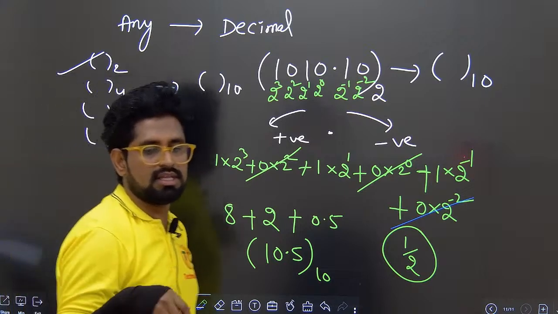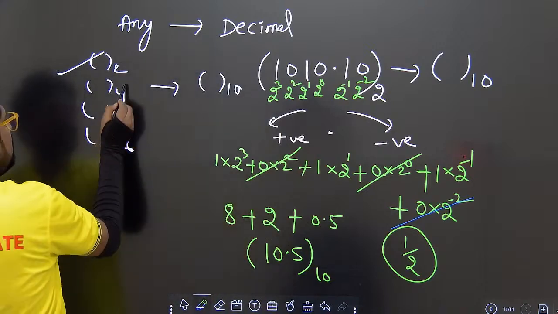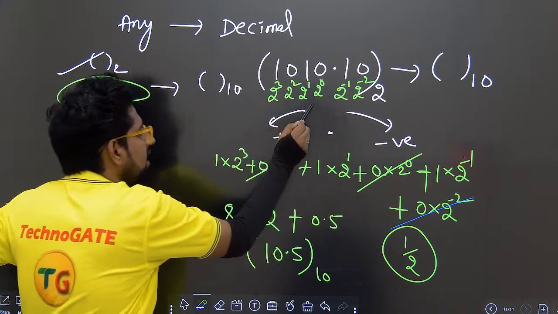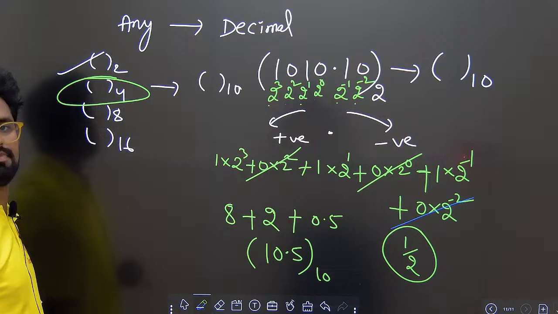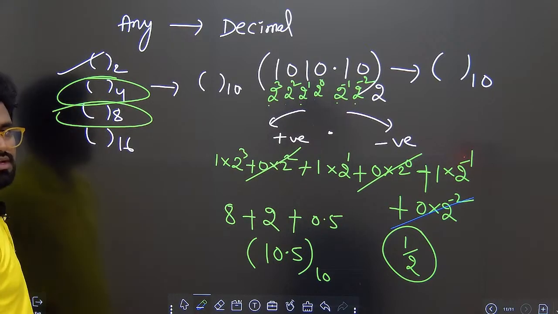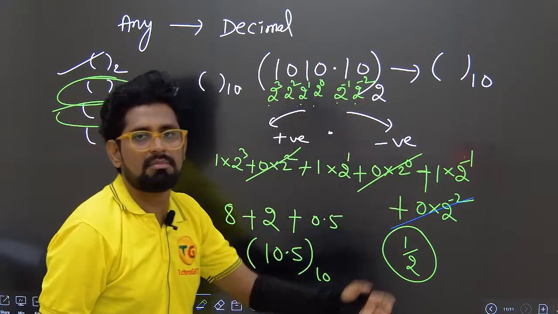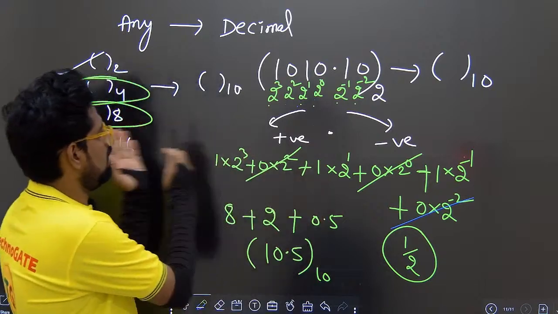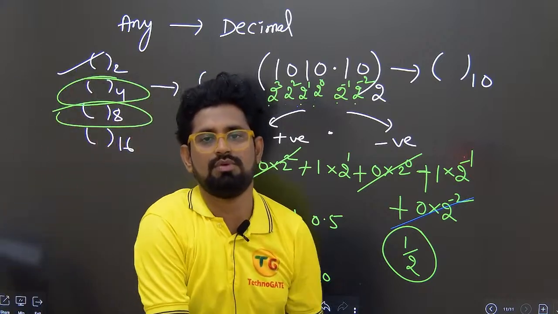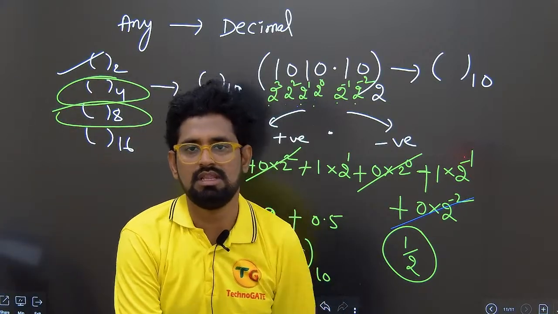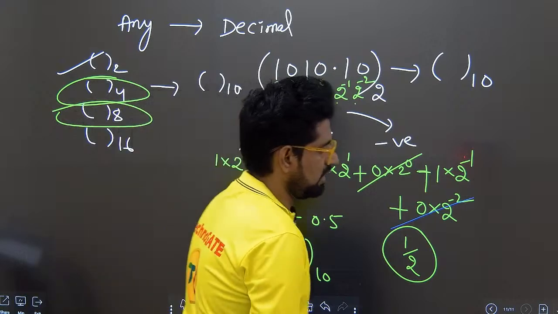Okay, the next assignment is, if I ask you to do the things with base 4, then the entire thing is 4 power 0, 4 power 1, 4 square, 4 cube, 4 power minus 1, 4 power minus 2. If I ask you to do with 8, 8 power 0, 8 power 1, 8 power 2, 8 power 3, 8 power minus 1, 8 power minus 2. Okay, this side are positive weights and that side are negative weights. In this direction, we need to complete the problem. If I ask you to do with 16, same with 16, we will complete this. Okay, I hope this model is also clear for all of you.